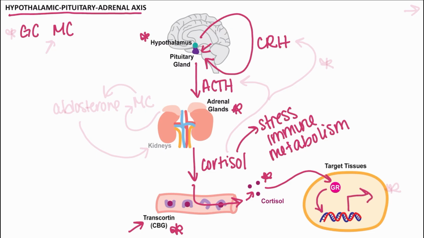And while all of this is going on, cortisol is still providing negative feedback at the level of the hypothalamus and the pituitary, very similar to the more simple negative feedback loops we discussed with thyroid hormone, for example, versus for estrogen and progesterone, which, if you remember, is a little bit more complicated. But this ensures that the appropriate amount of cortisol is released, and we have, again, sort of that Goldilocks effect.